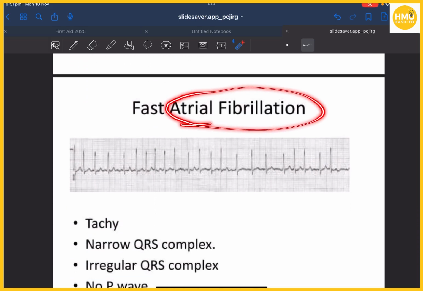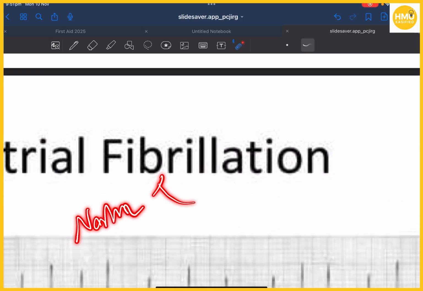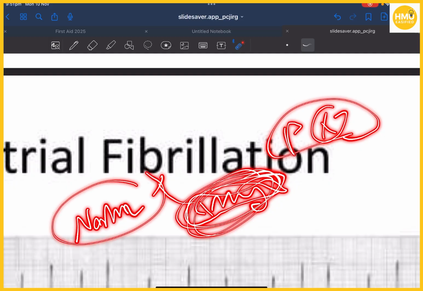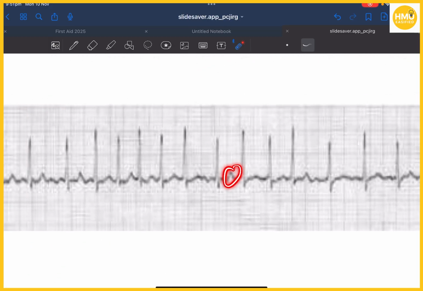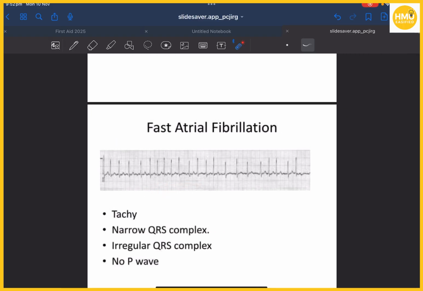Now, a fast atrial fibrillation, or just assume it's an atrial fibrillation, as we said, it's narrow, and we said it's an irregular rhythm, meaning it's irregular, and obviously there's no P wave. There's no P wave, and it's irregular and narrow. You can see here, this is a T wave. There's no P wave, no actual P wave. If there is one, it's not enough. It has to be like 3 P waves in a row that you might consider, oh, there is actually a P wave. But obviously it's irregular. You can see this is longer than this, for example, short, long. So it's irregular, no P wave, and irregular rhythm. This is atrial fibrillation, typical atrial fibrillation.